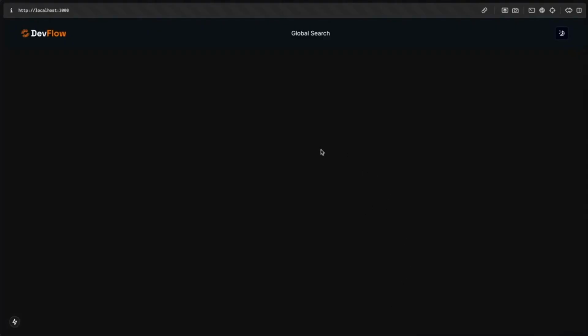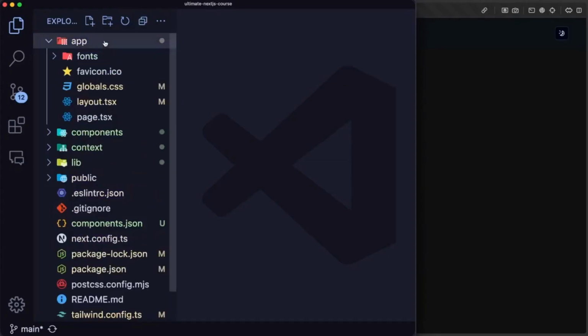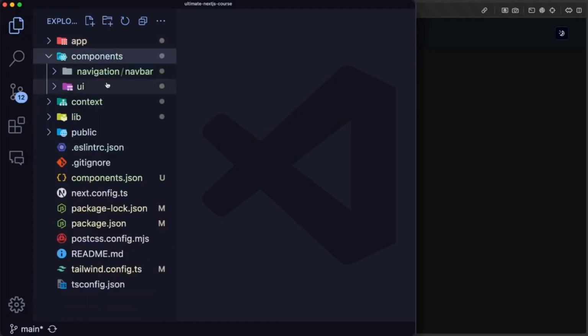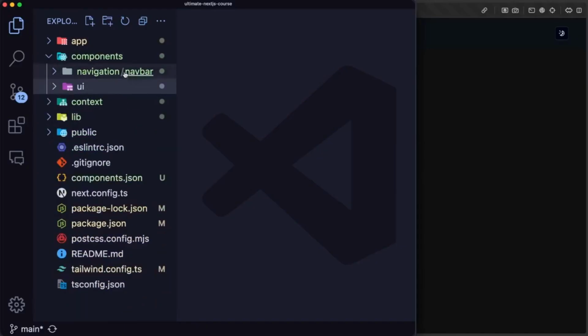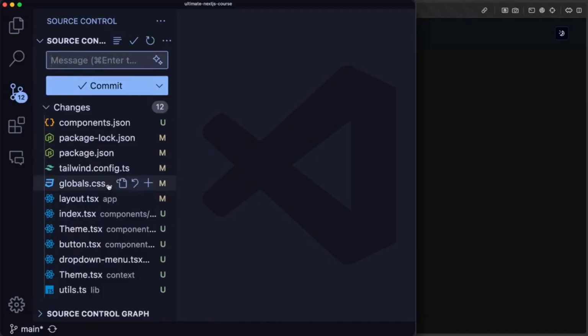Great job. I was about to say that this is starting to look like the finished application, but we're not at that point yet. We just have the navbar. But I think you can already start seeing how all of these different pieces are coming together. We have the layout, which controls all the pages. We have the home page here, the components folder, the UI folder that contains the Shadcn-specific components, and then our own components right here.